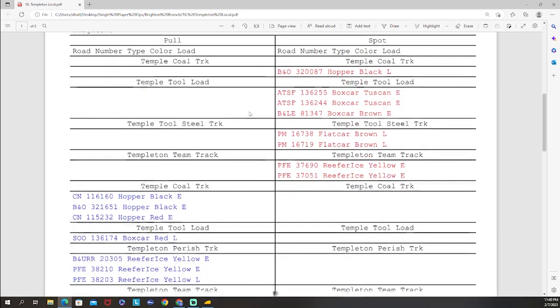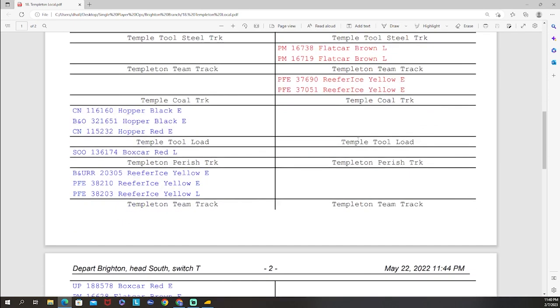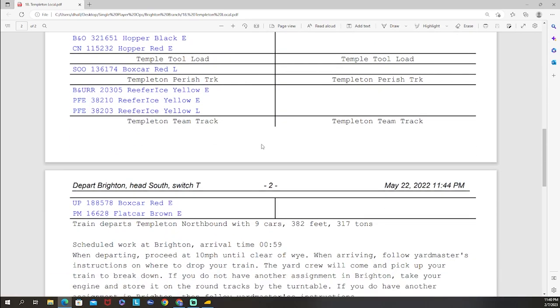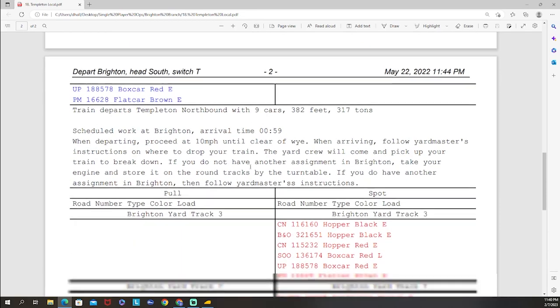And then once we get to Templeton, here is our work. So we have the coal track. We have a few set outs at the tool load, the steel track, team track, and then we have some pickups all over the place, actually. So once we get to Templeton, we'll talk about where all these different places are, but looks like we're setting out 8 and picking up 9. Not bad. So 17 cars we're going to work today. Of course, not counting our caboose.